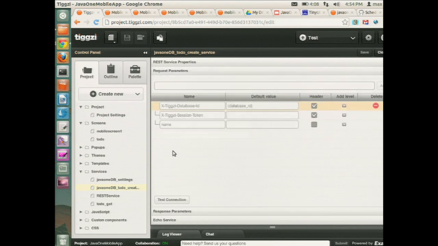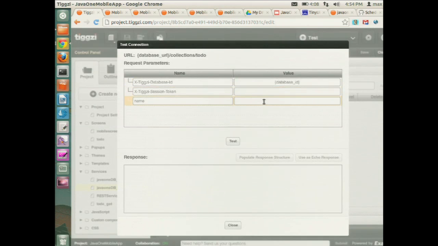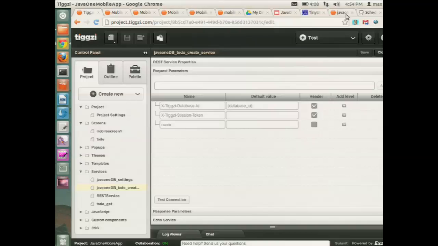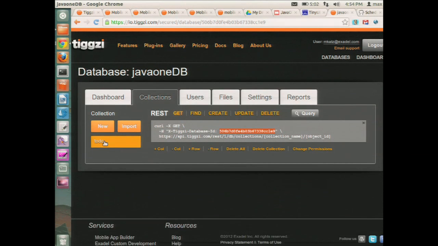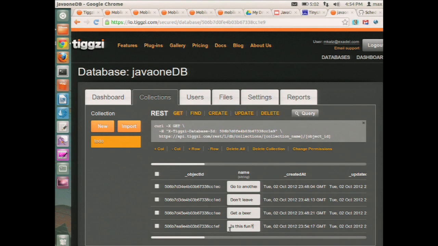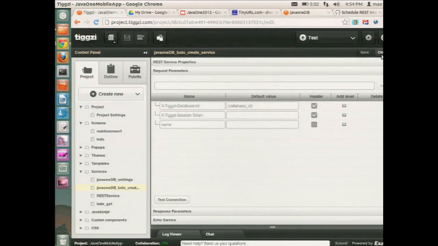All right? And if I want, I can test this. I can click test, and this indicates that a new value was entered. Close, and we can go back. Right here, and this is the item, right? So it works. The only last thing I need to do is close the tabs here. I need to modify the UI, so let's do that.